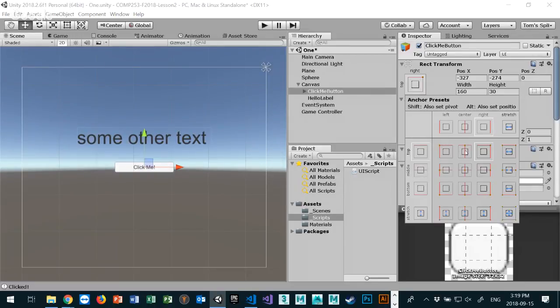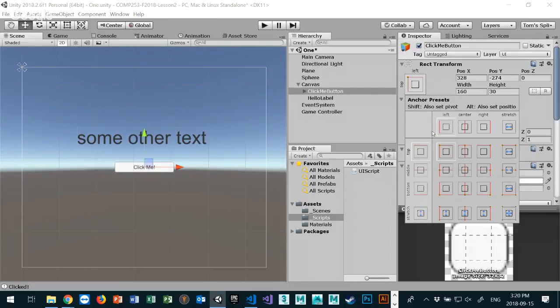So if I make it to the top left, my button has 328 pixels to the right, which is interesting, the X position, 328 pixels, or 328, sorry, points. Let's not say pixels, right? Because this is not pixel perfect. It's 328 units, okay? And when we think about what this really is, because we've expanded the canvas really, really large, it's actually 328 meters to the right, and negative 274 meters down from the top left corner, right? That's what this is, because I've centered it on the top left corner.